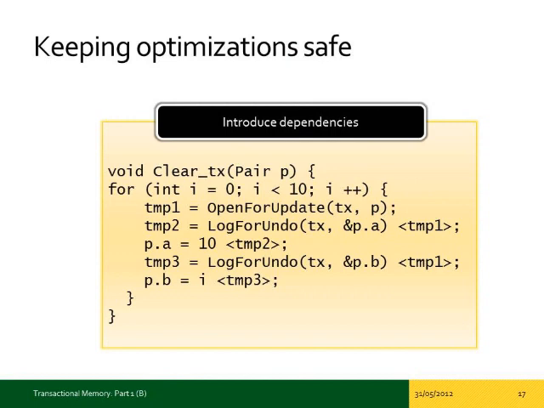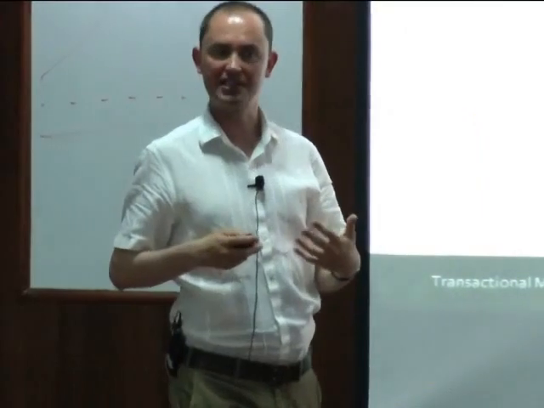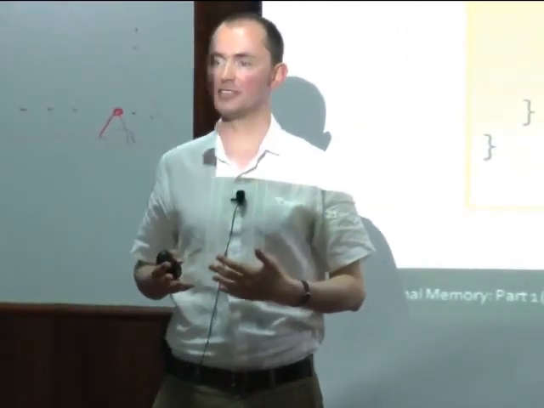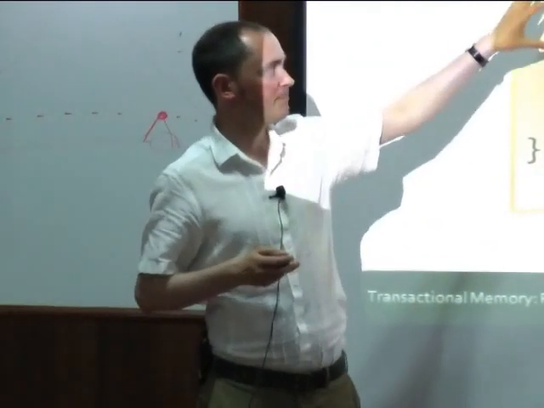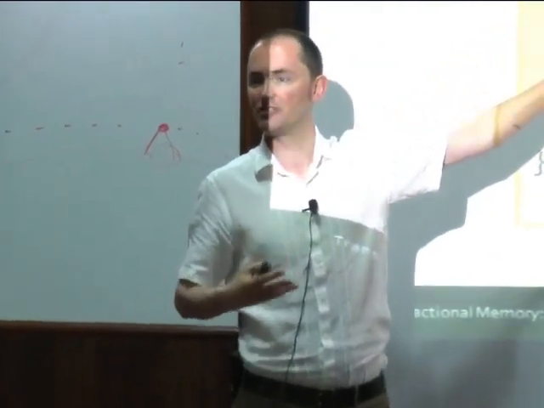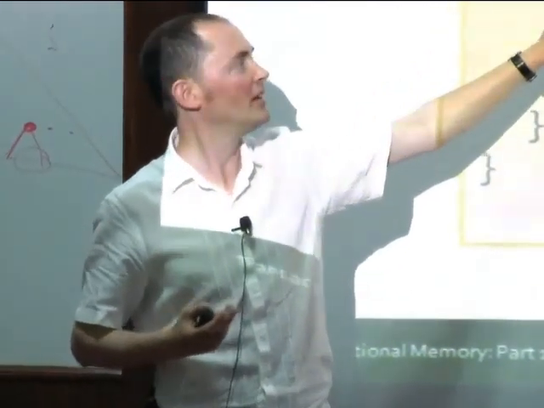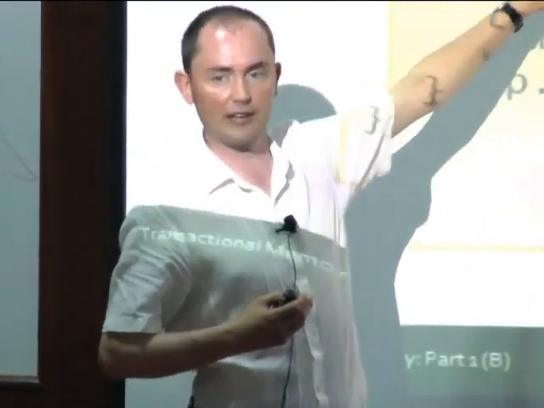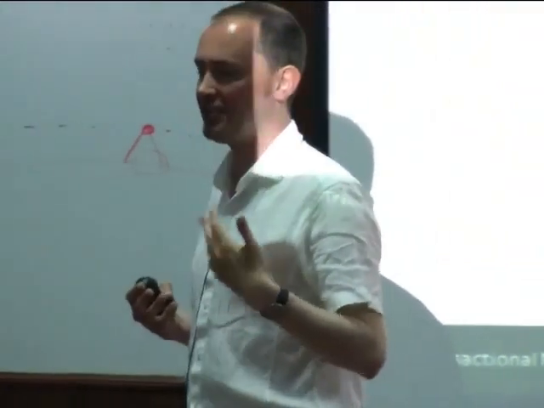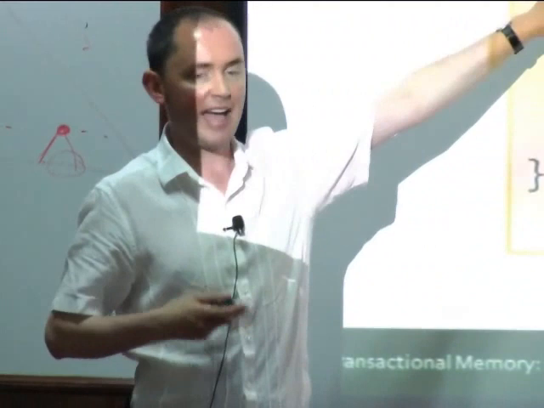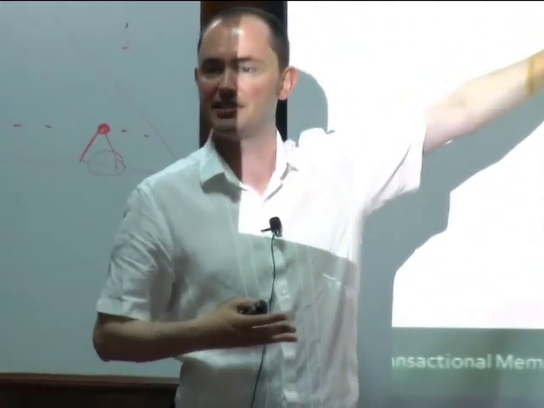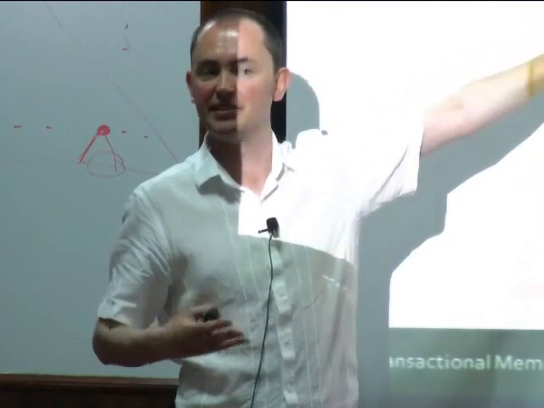Now, what we do to keep optimization safe and make sure that other parts of the compiler don't break the atomicity or isolation that we want is to introduce some false dependencies between different instructions in the intermediate code of the compiler. So these temp1 and temp2 variables are present at compile time, but don't have any runtime component associated with them. They're used to add data dependencies between the different steps of the STM's work. And then these data dependencies constrain what the optimizing compiler is going to do.